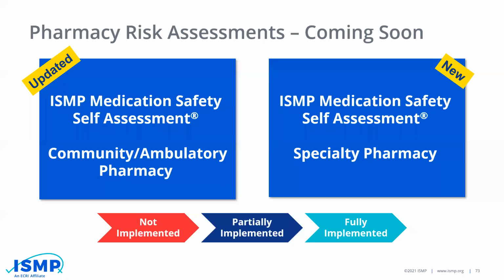Good afternoon, everyone. Real quickly, I just wanted to highlight a few existing and upcoming resources that will be available for you all to use. One of them Matt commented on is that we will be developing targets for the community ambulatory care setting, much like we have done for the hospital setting. And I would imagine similar to hospital, we'll have something on methotrexate since we continue to get those daily versus weekly mix-ups.